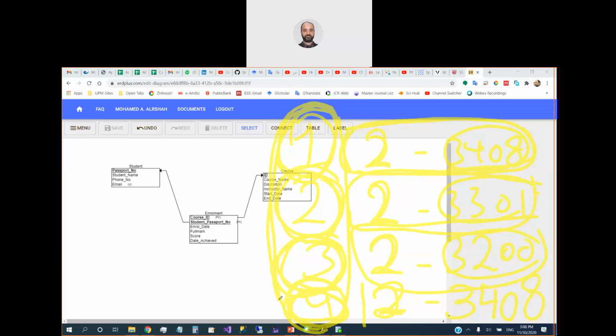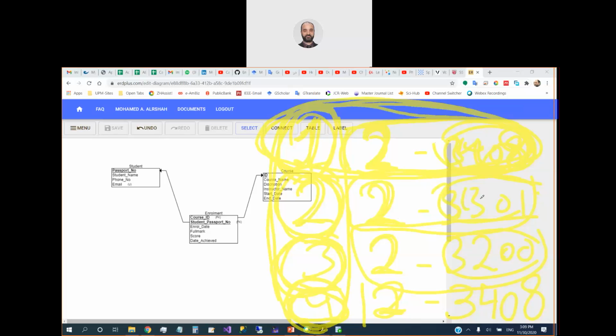Okay, you may think a different way. You may think that if you combine these three together, then that scenario cannot happen. Right? Do you think that way? If you make the student ID and the course ID together the primary key, the same scenario could happen, because now you can see 1, 2, 3, 4, 0, 8 here.